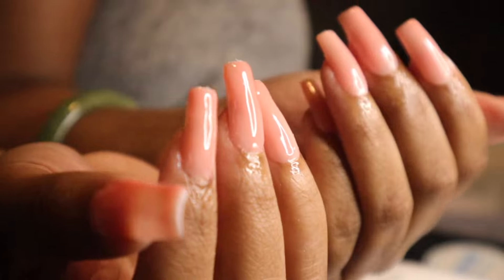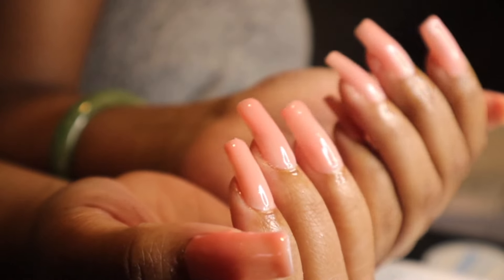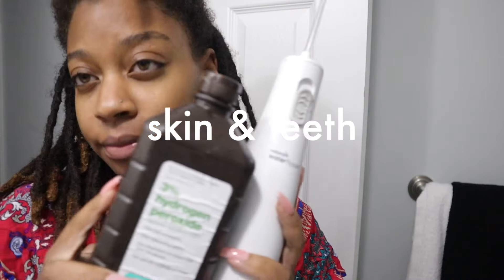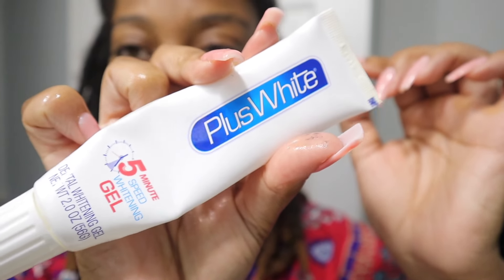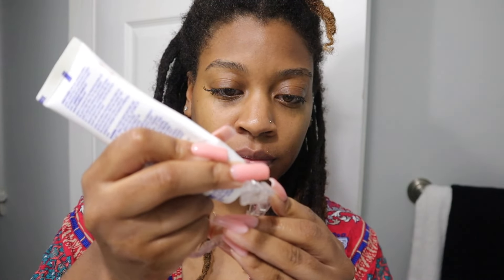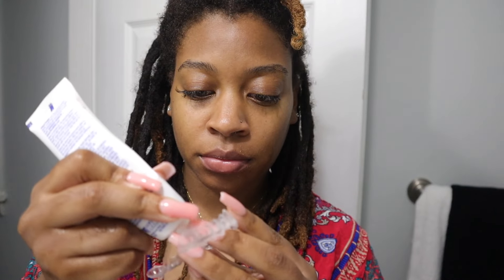This is what my nails look like after gel and oil application — this was my first time doing gel nails on myself and I was pretty satisfied. Then I went ahead with my mouth care: I used my five-minute whitening gel, which people ask about for my teeth. It's low-key cheap and I just put it into my Invisalign trays, pop them in, spit out the excess, and let that sit for 20 to 30 minutes.